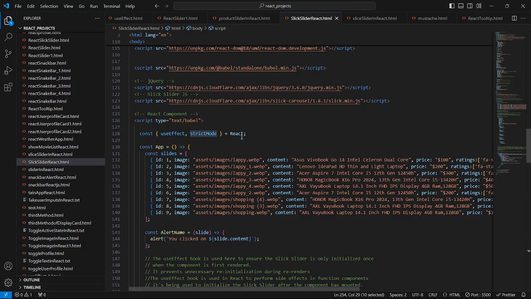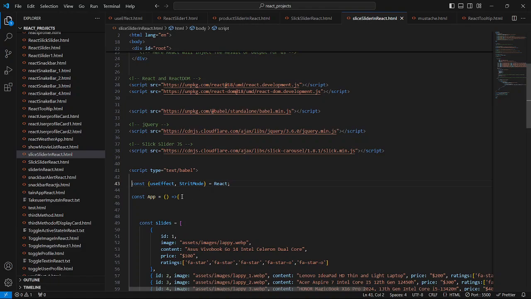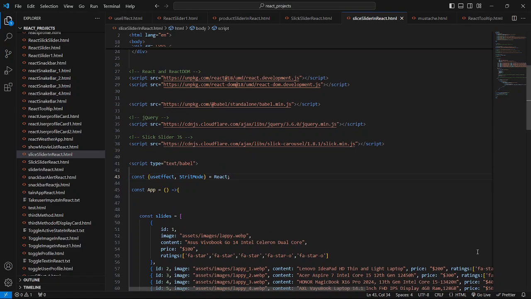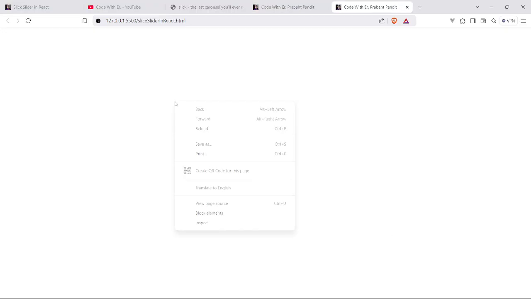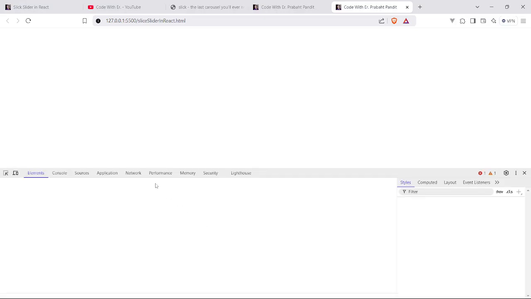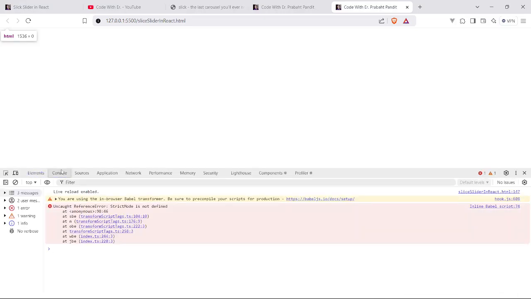Use effect. Let me dispose this port, and let me open a new window, go live. Again it will say that strict mode is not defined.